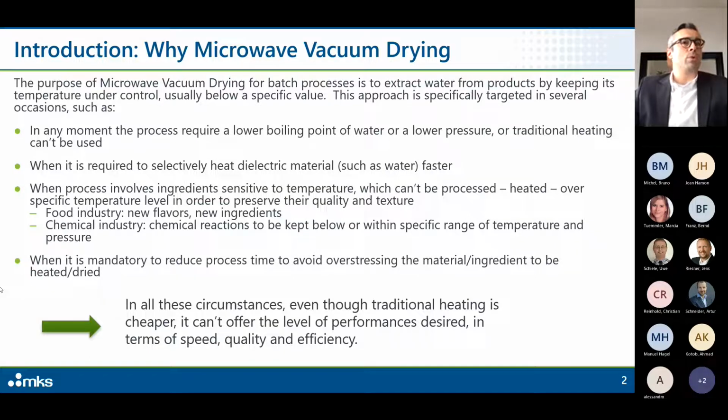Or again, when the process involves ingredients which are sensitive to temperature, which can't be heated over a specific temperature level in order to preserve their quality and texture. For example, in the food industry, some new flavors, some new ingredients can be damaged over a specific temperature. Chemical industry, same topic. Some chemical reactions have to be kept within a specific range of temperature and pressure.